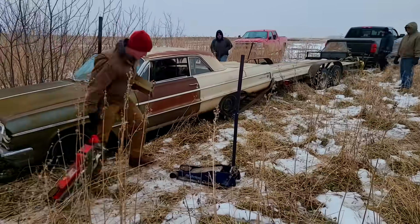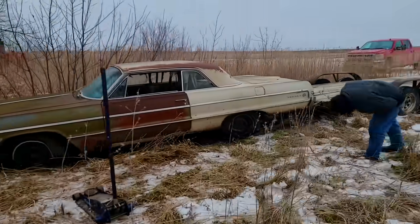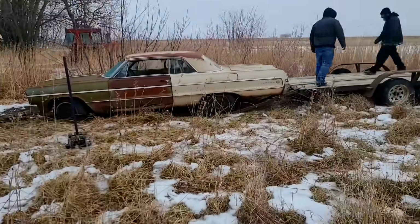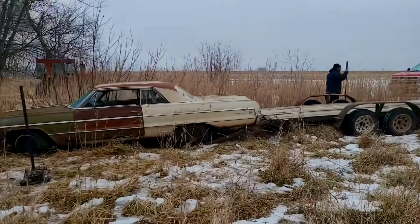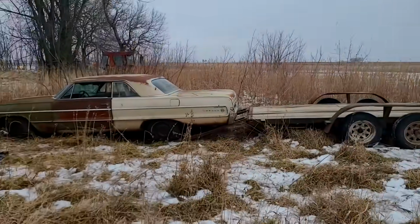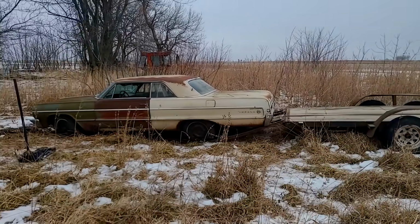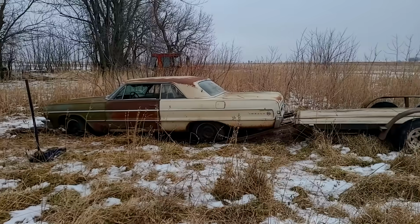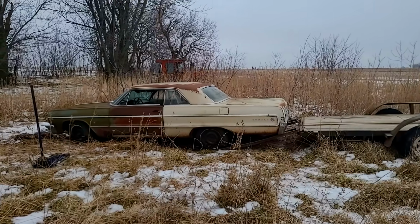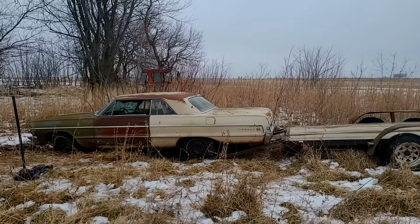Once we did that, we put a bunch of 2x4s in the hole so that the car could actually slide on top of that. Now, once the rear end was actually out of the ground and free, we focused our attention on getting the front end out of the ground. Because these cars have an X frame and this thing was sitting so low in the dirt, we were not able to actually get a jack underneath the frame where we wanted it to be, and the front part of the frame we just couldn't reach because it was so far in the ground.